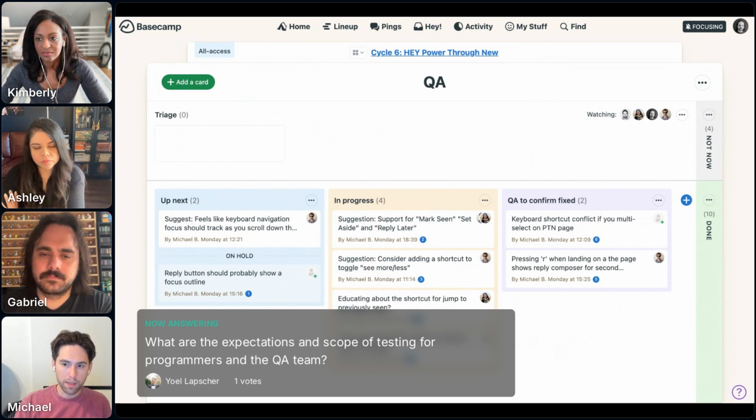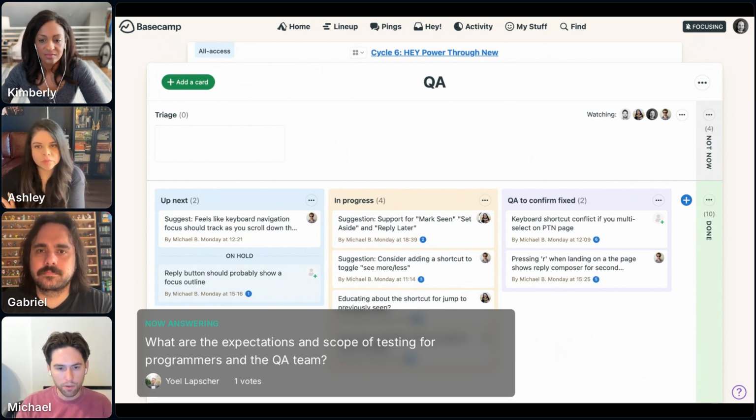And then we'll do some spot checking in other places. But we really try to limit how much time we're giving to each request, and I would say on average, a QA request round can take anywhere from a few hours to a few days, depending on the complexity of the feature.